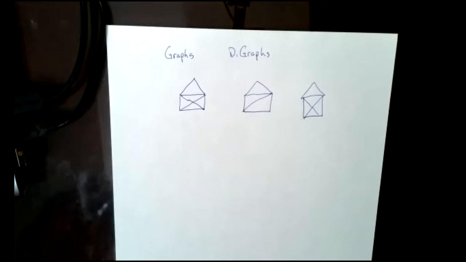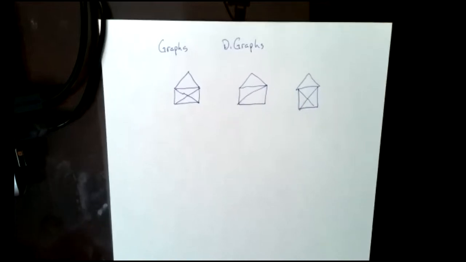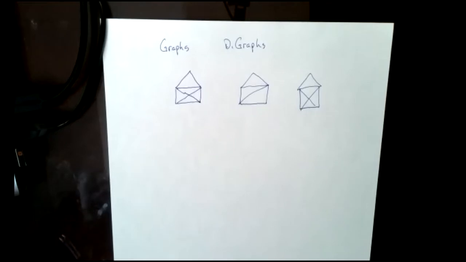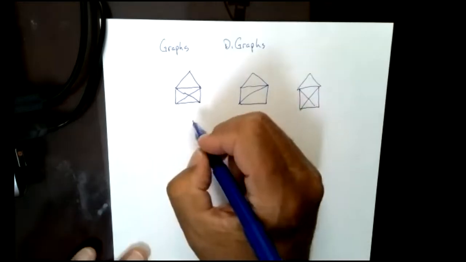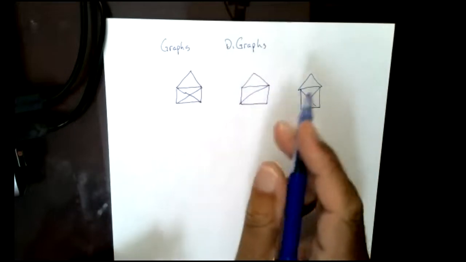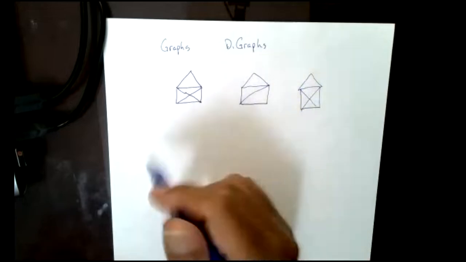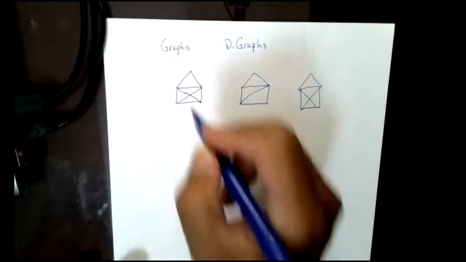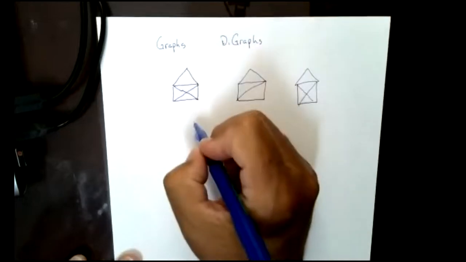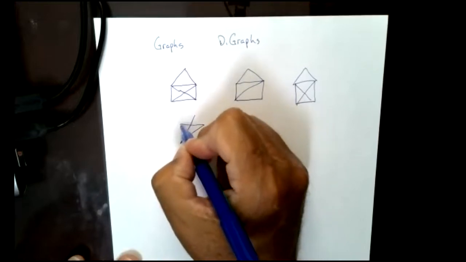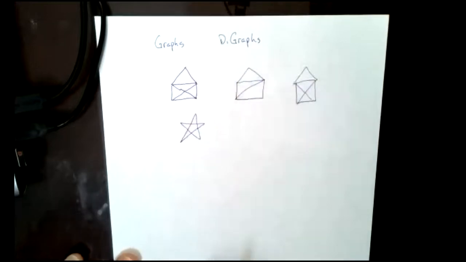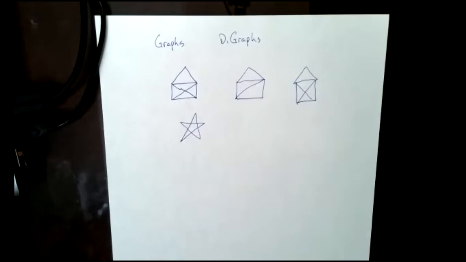And some of you are trying it right now, so I'll talk slow so you can see if you can get it. But I was able to get it. Now, what if I gave you another one, something like an envelope, and maybe put another line in there somehow. Like, what if I did this? Clearly, I can draw that without lifting a pencil.